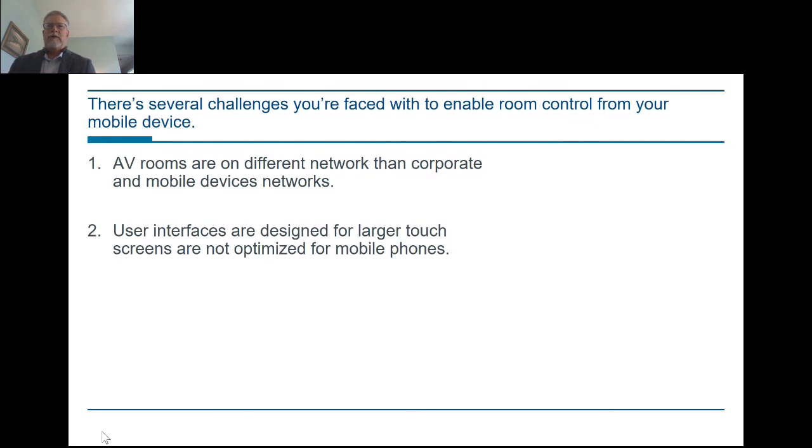User interfaces are designed for large screens. Our touch screens are 7 or 10 inches. Programmers are taking that real estate, making it really easy for the users to use, but there's still a lot going on some of those panels, right? How do you squeeze that all down to a phone? If it's not easy for the individuals to use, they're just not going to do it. They're not going to go into the room.